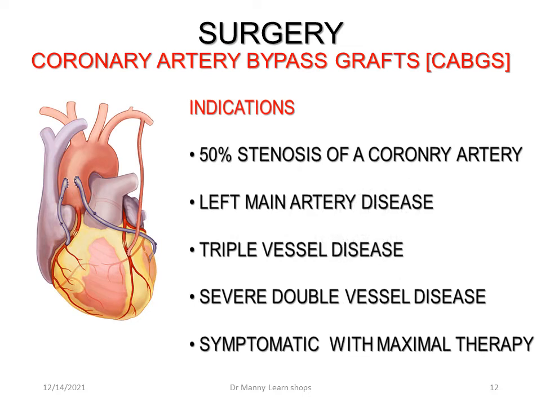The indications for coronary artery bypass graft surgery are a stenosis of a coronary artery more than 50%, left main coronary artery disease, which means left anterior descending artery, triple vessel disease, right coronary artery, left coronary artery, and circumflex, double vessel disease, right coronary artery and left coronary artery, symptomatic problems with the patient despite being on maximal medication therapy.